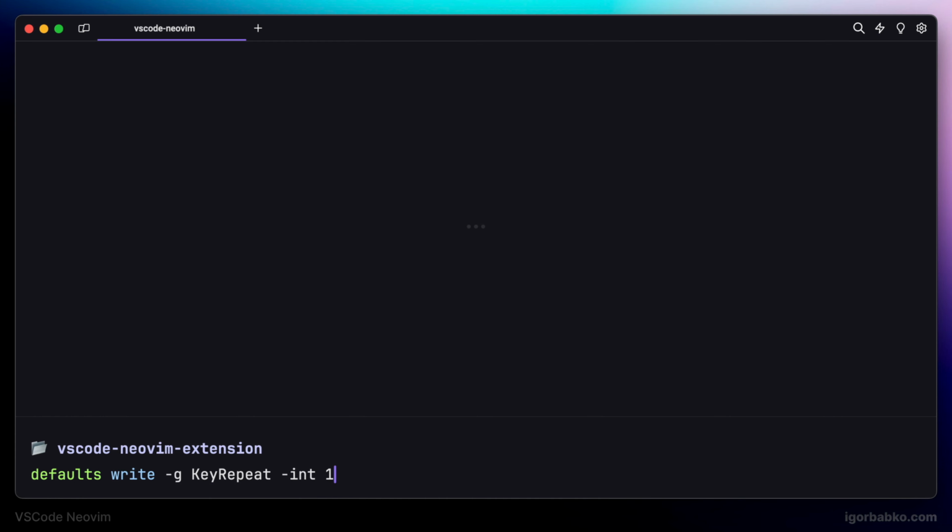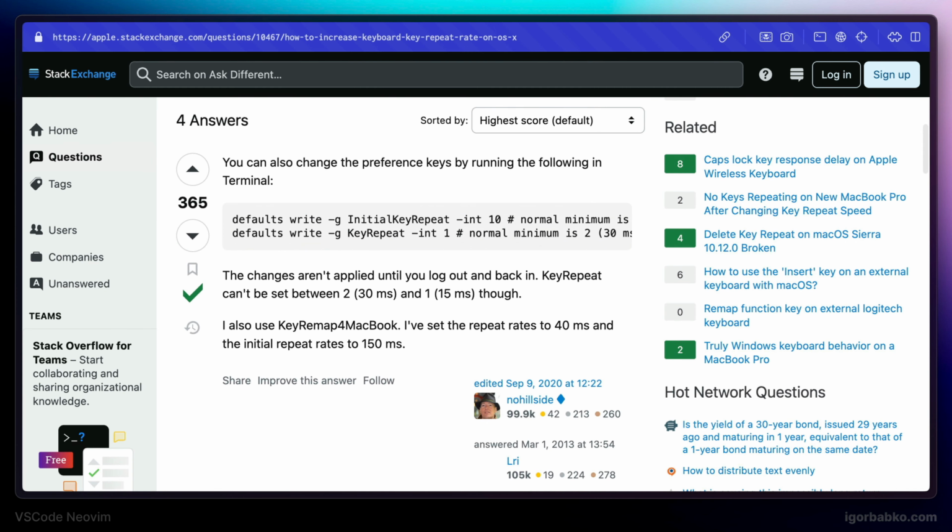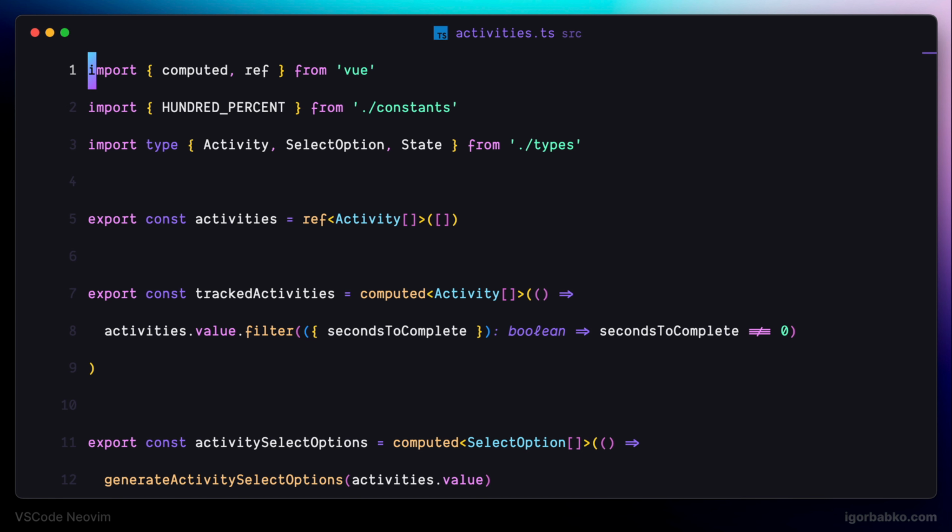And both of these commands, as well as the previous command, which enables key repetition feature, I'm going to leave in the video description. Also, to learn more about what each of these command does, you can read on this Stack Overflow page. And after we have run all these commands, we may need to restart the computer. So after this, if we're going to move around in the file once again, we're going to notice that caret this time moves much faster.